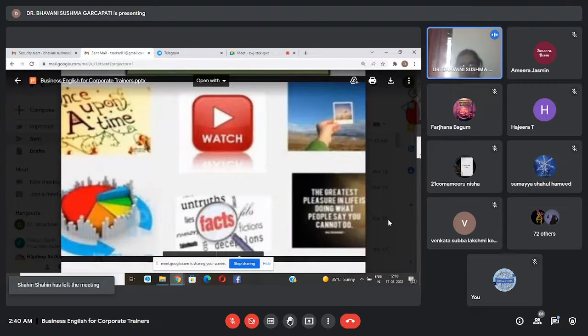So the next one is, while starting a speech or anything, how you have to start. Some people enter directly into the topic, so it looks somewhat boring. While starting itself, you can use many approaches. You can start with "once upon a time." You can start with a story, which means you can see the picture also. You can start with a short story, a motivational or inspirational story, or anything which is relevant to the audience. According to that you can start a story.